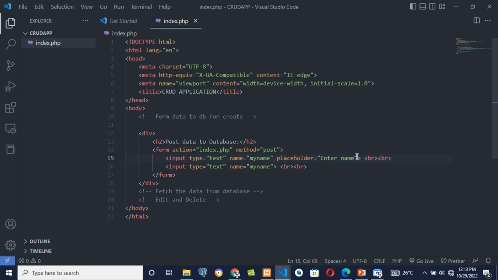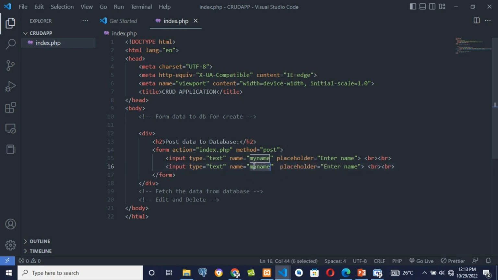So hii ni kama placeholder, is like ina display what the user will see, ni kama hint of what the user will see, ndo mtu aweke input that value to the system, I mean to the input, right?